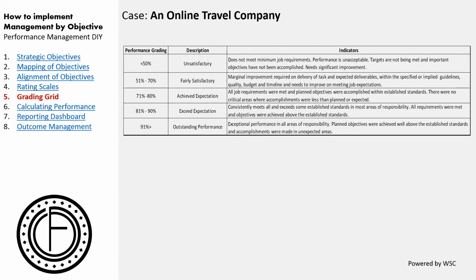Now, in terms of the distribution of these percentages, it is not cast in stone. You need to think of what would work or what you're trying to achieve within your organization. I've seen situations whereby some organizations will tell you that below 50% as unsatisfactory performance is too low for us. We'd rather have it at 70%. So it depends on what kind of culture you are trying to build, a culture of aggressiveness when it comes to performance and delivering of results and things like that. So you need to sit down with decision makers to agree the philosophy that will drive your performance and culture, your performance strategy.